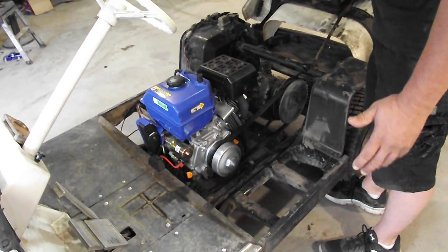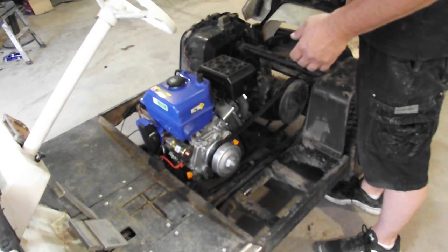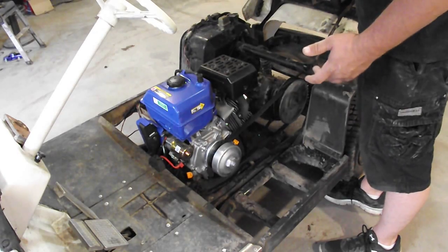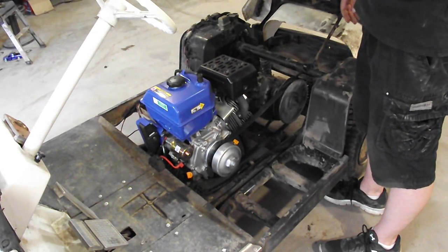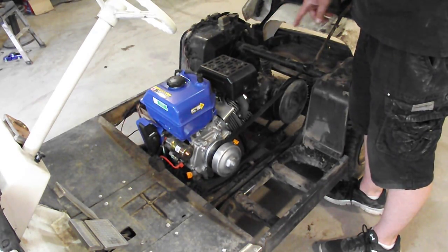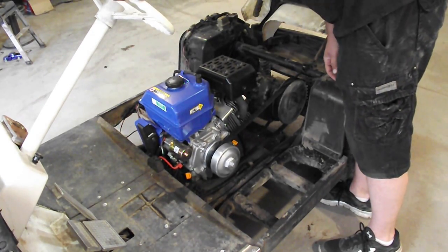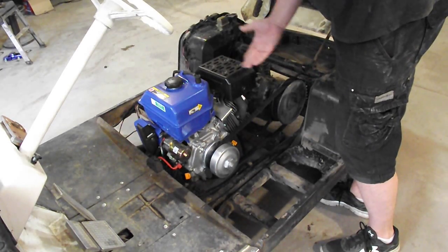We don't have reverse. This cart had the 2-stroke motor in it, and for the 2-stroke motors, when you put the key in reverse and step on the pedal, the starter generator would actually start the 2-stroke engine in reverse, and that's how the carts would back up. So that was one of the sacrifices we made, but it's well worth it. The amount of power that this engine has is well worth it. And again, this is called a Duromax, D-U-R-O-M-A-X, not to be confused with the Dirty Max. 16 horsepower.